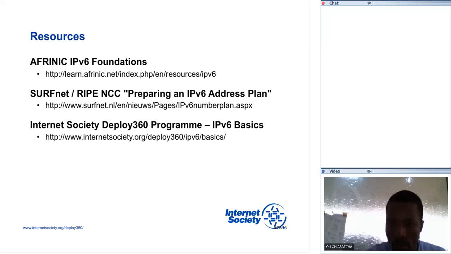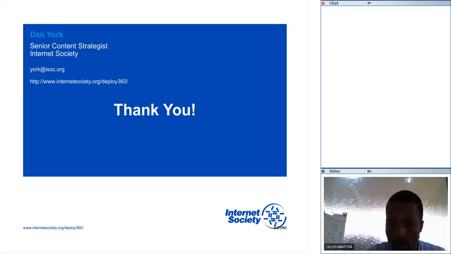The folks at SURFnet worked with the RIPE NCC, the European Regional Internet Registry, and have put together a good document called Preparing an IPv6 Address Plan. And also at our organization, the Internet Society Deploy360 program, we have a series of documents up, and later today we've just actually published a new resource around IPv6 address planning, and that will be up on the site in about an hour or so. So with that, I will say thank you very much, and turn it over to Sean to talk about IPv6 transition technology.